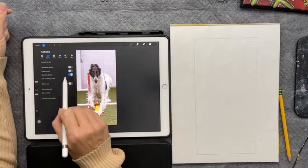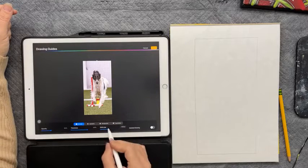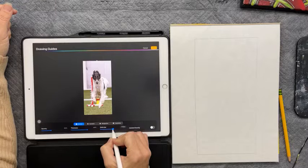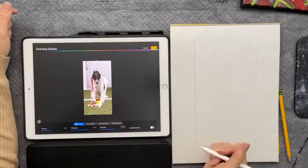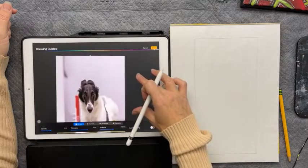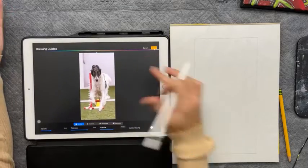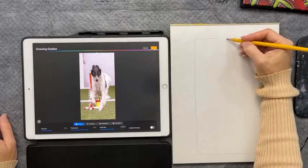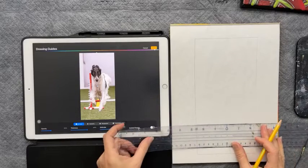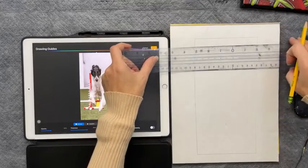Okay, so the Drawing Guide, Edit Drawing Guide, is a feature on Procreate. I'm gonna edit the Drawing Guide, and I want the grid size to be bigger. About, that's good. Okay, so now I can see, it's very hard to see actually because it's white, but I can see that center line and where it hits the dog. And this is just gonna help me with basic sizing. It's not super perfect, but a grid is a great way to get the proportions down of your subject.